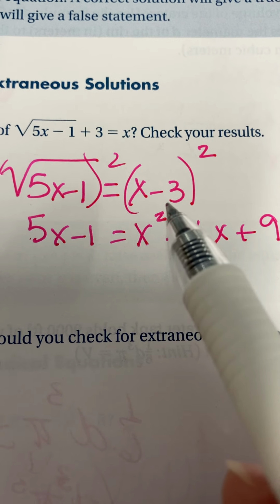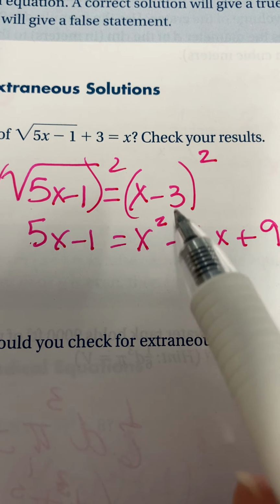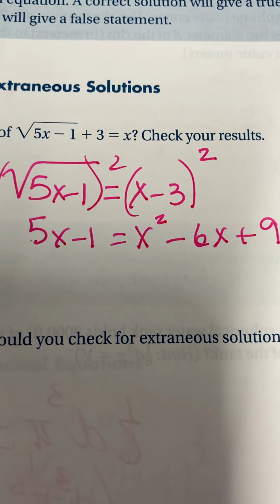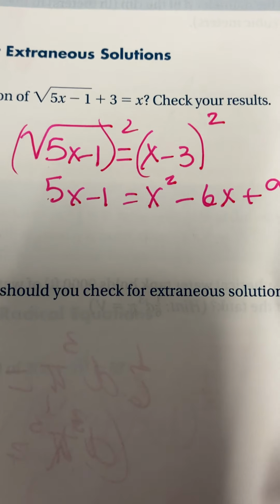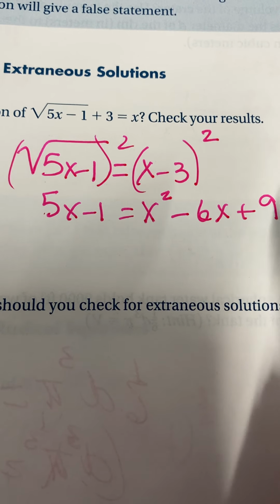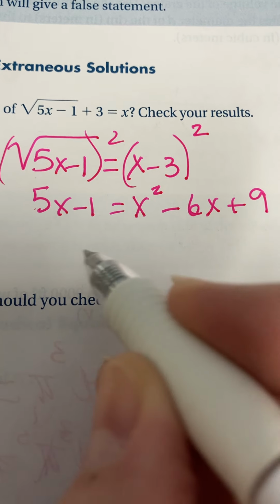Now, do you remember what we talked about a long time ago? You always have the number of solutions as your highest exponent. Well, by squaring this, you just created an x squared that wasn't in the original problem. So there's where your extraneous roots come in. All right, so what we're going to do is get everything to one side and see if we can factor it or use the quadratic formula, whatever works, because we now have a quadratic equation.